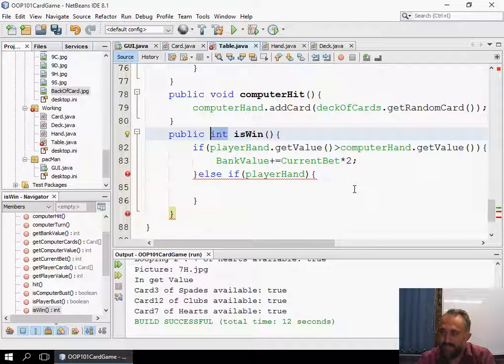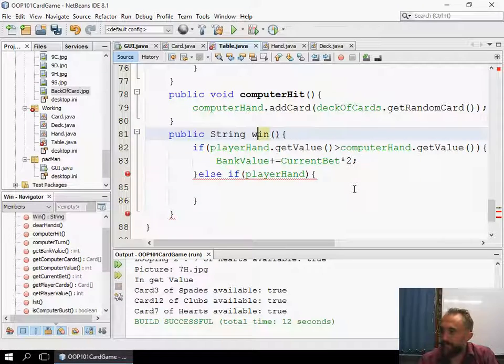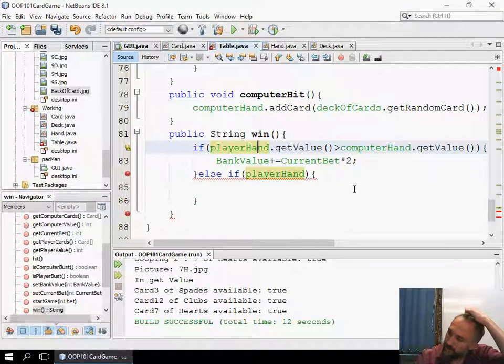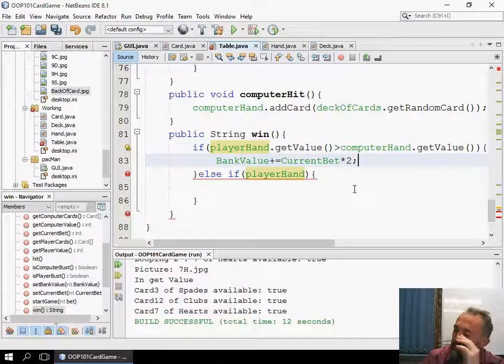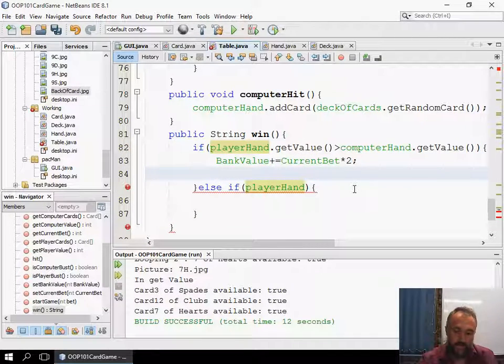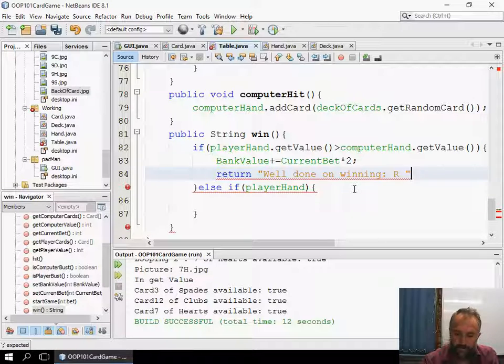We could also just get it to return a string, and then in which case that would just be the message that would be occurring. So here, if the user won, return "well done on winning" plus current bet.